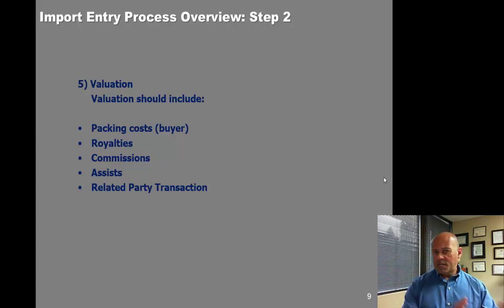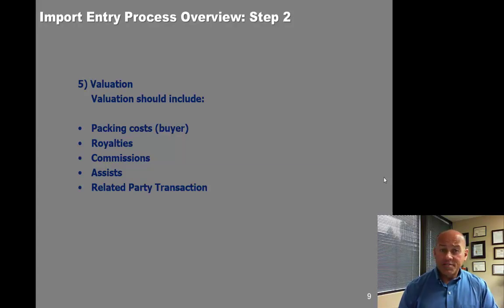Valuation. We discussed valuation before, but let's take a closer look at what valuation means. Valuation is not only the transaction value or computed value or market value, whichever customs determines is the formula to look at, but there are also some other things that affect value. Things like packaging costs, royalties. If there are any royalties paid, that's part of the value. It affects the transaction value of the shipment. Were there any commissions? Do you have to adjust or change your transaction value to account for any commissions?